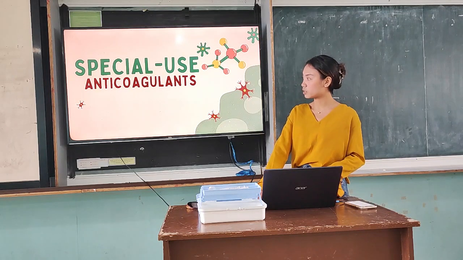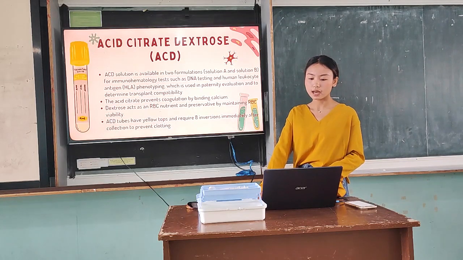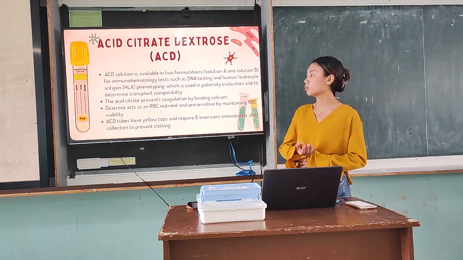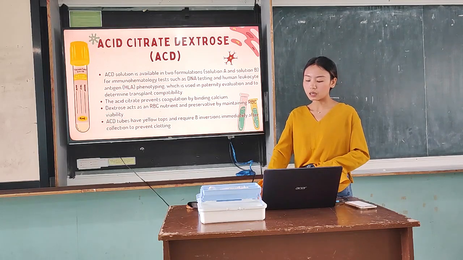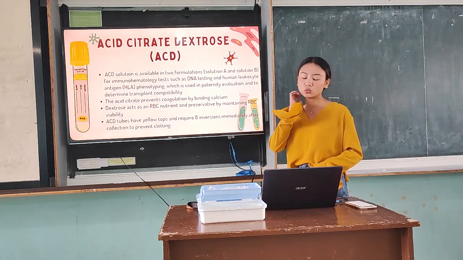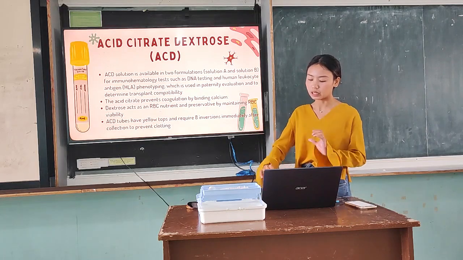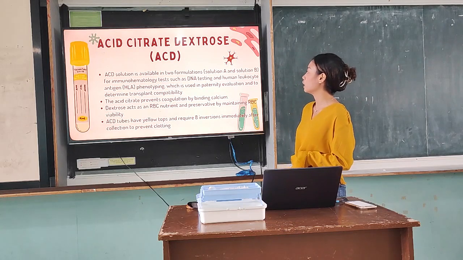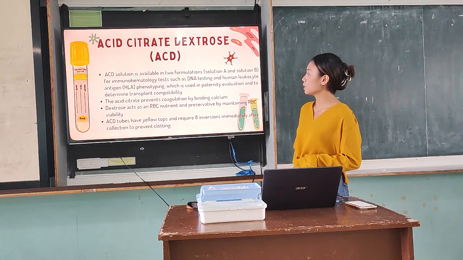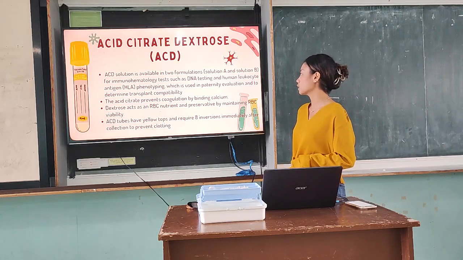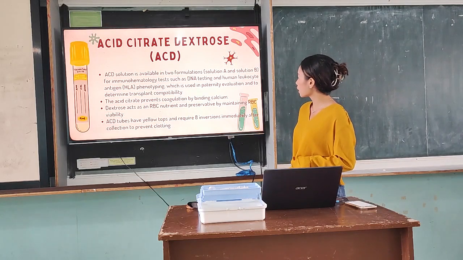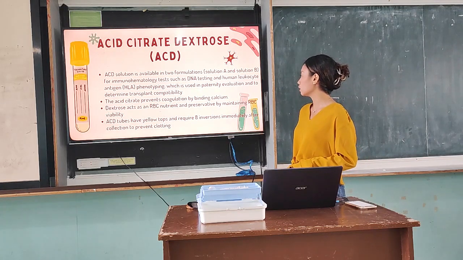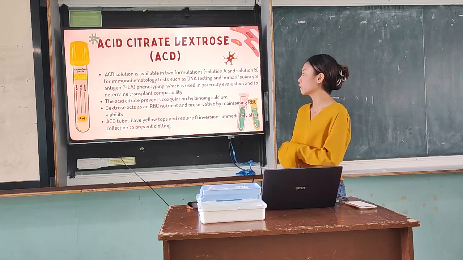So we have here special use of anticoagulants. Acid citrate dextrose. Di ba yung yellow top, ginagamit siya for blood culture. So itong tube na to is very sensitive. ACD solution is available in two formulations, solution A and solution B. For immunohematology tests such as DNA testing and human leukocyte antigen or HLA phenotyping, which is used in paternity evaluation and to determine transplant compatibility.